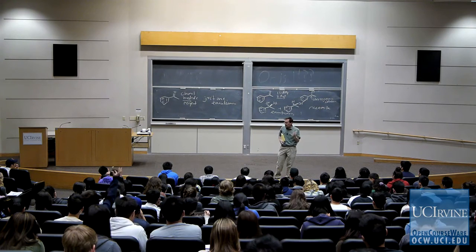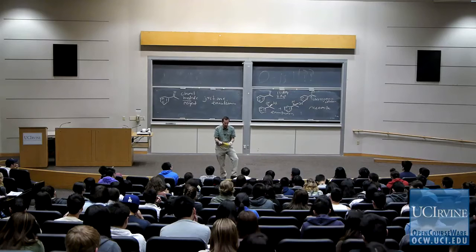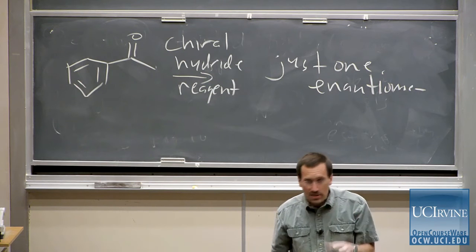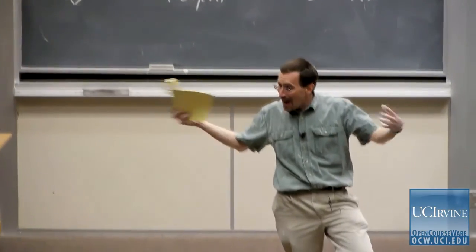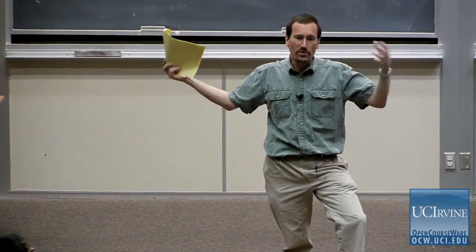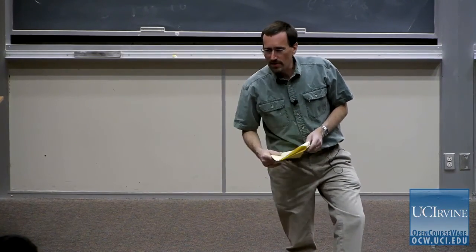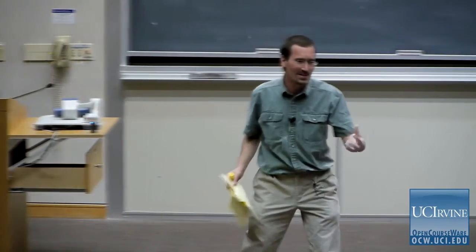The molecules in your body, the enzymes, are so big and so good at engulfing substrate molecules that they're very good at generating just one enantiomer. In general, chemical reagents generate mostly one enantiomer. 99% is very good, or 99.5% is very good. There's a magic number that Johnny knows for kilocalories per mole, and what is that number? 1.36 kcals per mole at ambient temperature, about 1.4 kilocalories per mole.